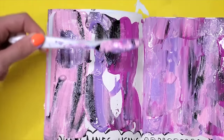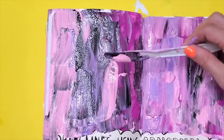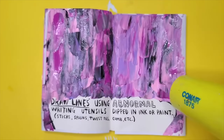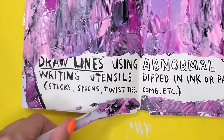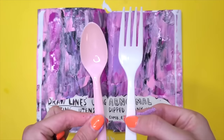But honestly, looking back at it, I feel like I should have just left it like this. There are lines, it's an abstract painting, but I felt it was boring. Total snooze fest. I just didn't like it. So I was thinking and thinking, and then I was like, aha, let me add some things to the bottom of this prompt, and I know what I'm gonna do.